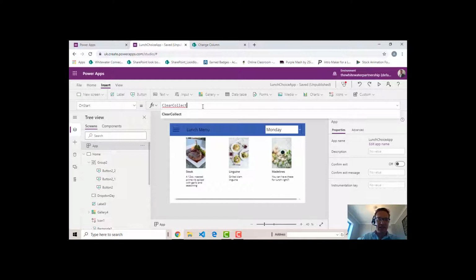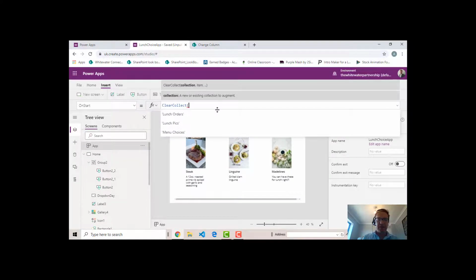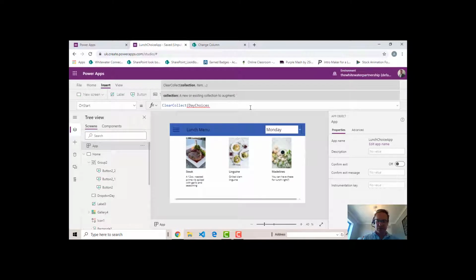So we want ClearCollect, and we want what we're going to call our collection. So let's call it day choices, shall we? And call it whatever you like. Okay, so we're going to collect into the collection day choices from menu choices, but we want to filter that.